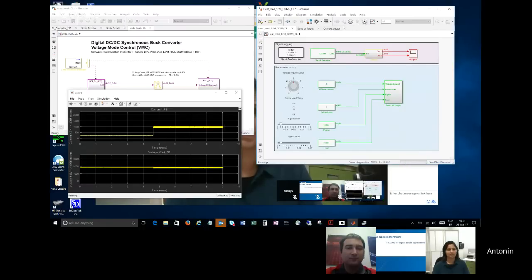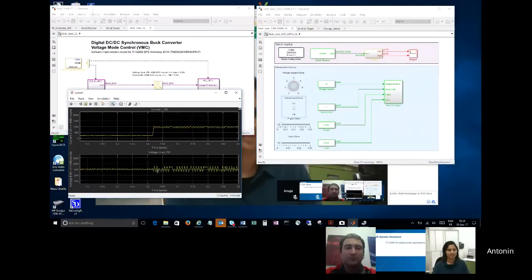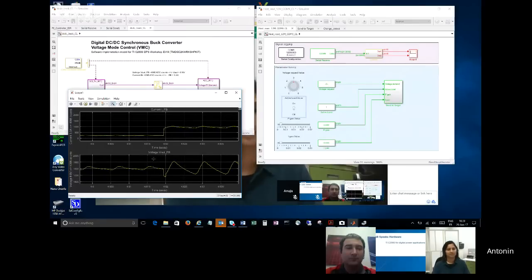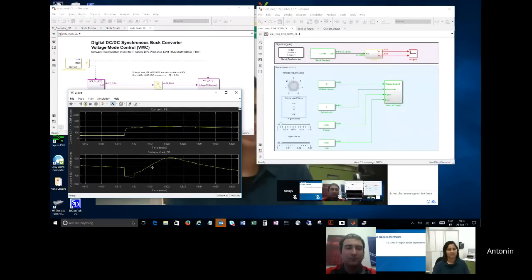So let's do that. Actually, I'm going to stop this simulation, and we can start zooming into this region to see what happened when I introduced an active load in the loop. So you can see some disturbance. And this is real, actually. This is happening really on your hardware, and the data is sent back to the host. So you can start studying if that jump is acceptable to you, or if it's not good enough. In which case, you can start playing with your gains, add more P gains, add more I gains, and basically, I'm not going to play too much with this because of time today. But you get the idea. We have a way to monitor signals, and we have a way to tune parameters.